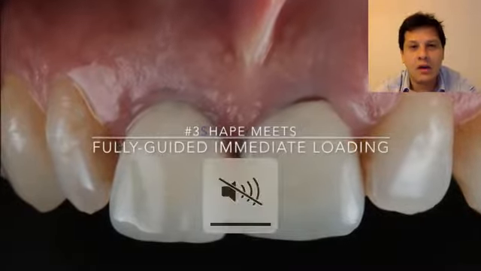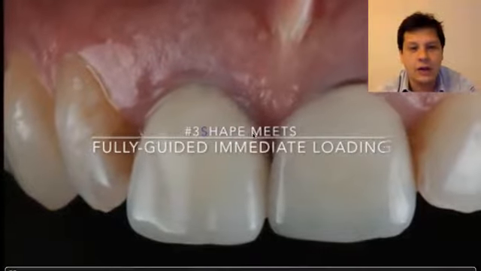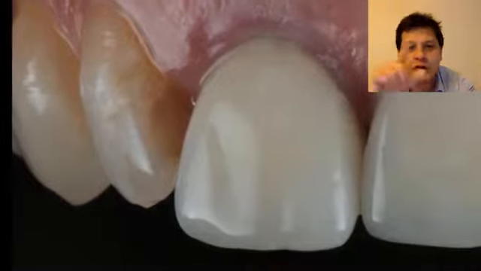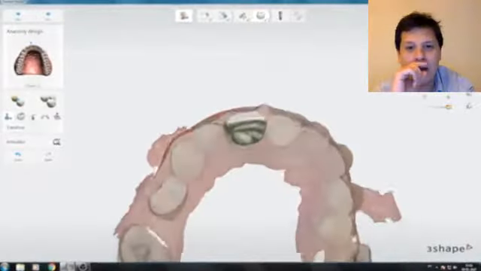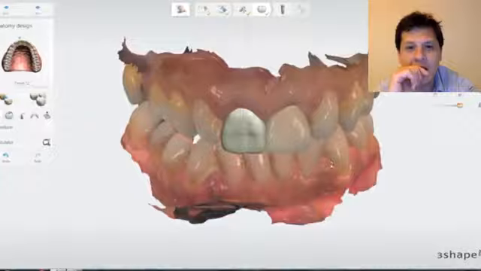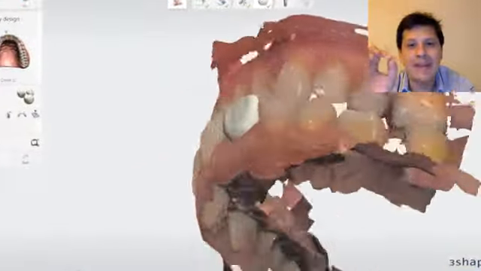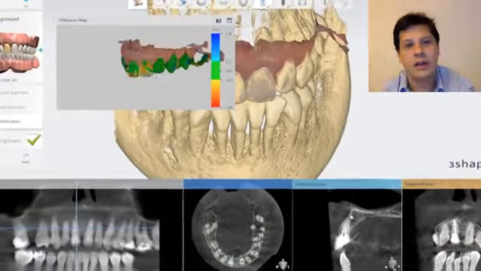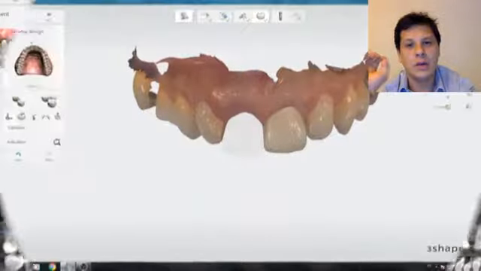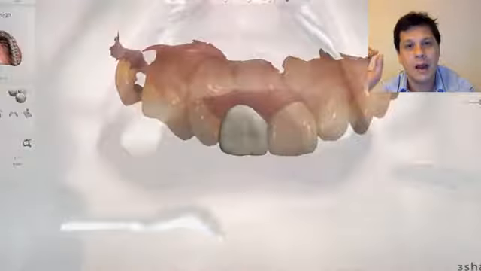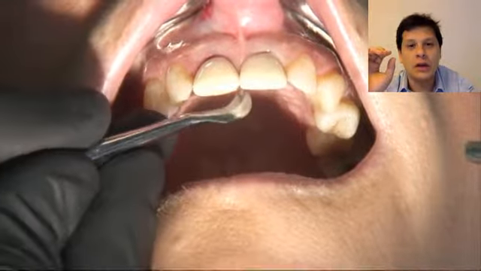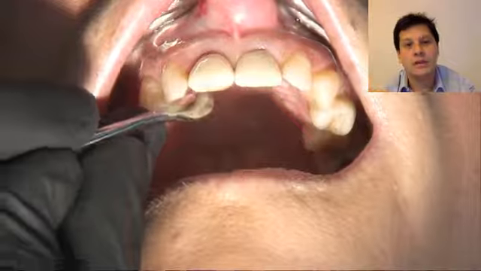This is a case of number 11 that has a problem, and we're going to substitute number 21 with an implant-based restoration. Now, of course, the first thing that we do is to plan this before. So we do an impression and send it to our implant software. With the implant software, we are going to produce a provisional crown and a surgical guide. So on the day of the surgery, we are going to extract the tooth and place a surgical guide.